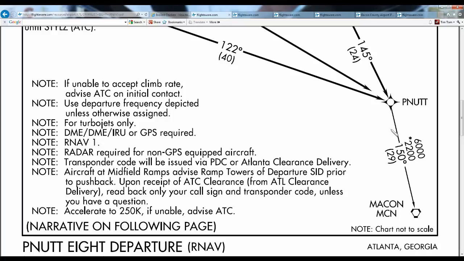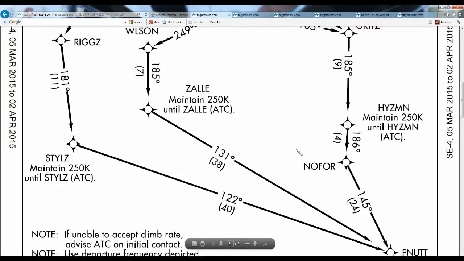If it's a thin line with a course and distance, and most notably an altitude associated with it, a minimum en-route altitude for that line, then you can fly that. That means that is a route you can take. So if these altitudes weren't here, then we couldn't fly this because it's just a navigation. These altitudes are here, so we know we can fly that.